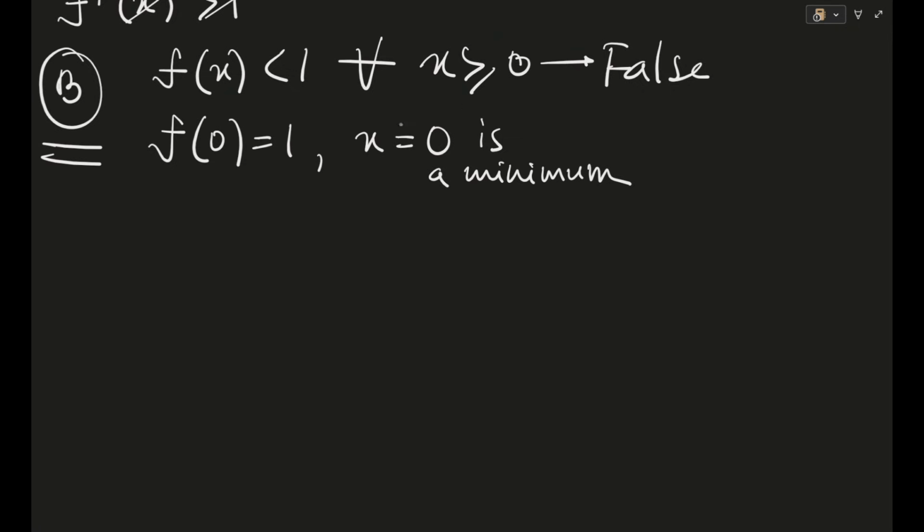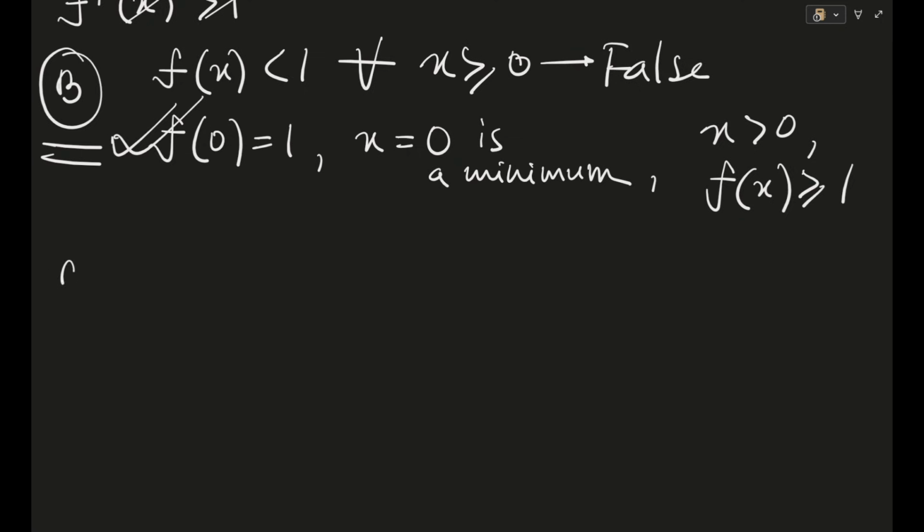I will show you that option number D will also be correct. x equal to 0 will have a minimum. Okay, this is the second thing. And for x greater than 0, f of x will be greater than equal to 1. Okay, so on the basis of these three reasonings, we can say that this statement is false. I hope that needs no more explanation, because that's enough evidence I could provide.